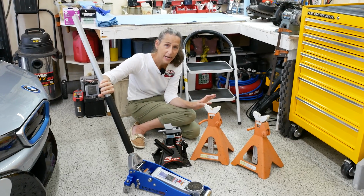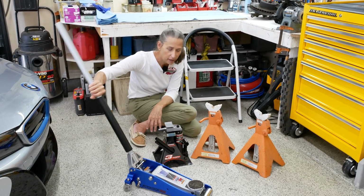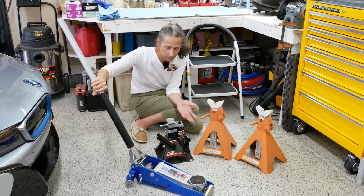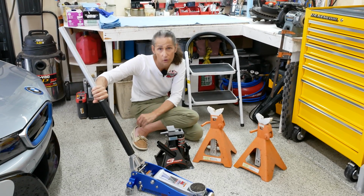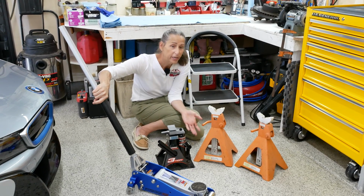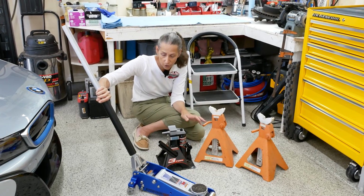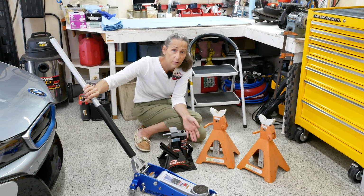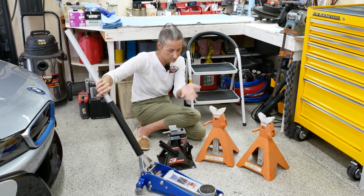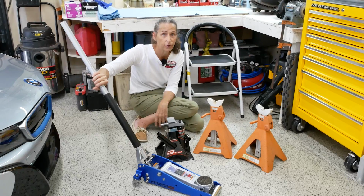In addition to the jack stands, you're going to need a good floor jack. This one works great. It's from Harbor Freight. It's a Pittsburgh. It's a 1.5 ton racing jack, but it's aluminum, so it's a bit lighter. If you've got a pretty heavy big car, of course, get one that's rated for the weight of your car, but this works great for our cars, and I actually have two of them. I use them quite a bit. It's just a must-have piece of equipment for your home garage.